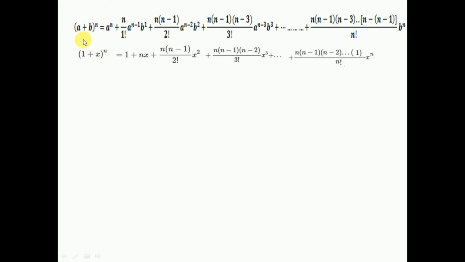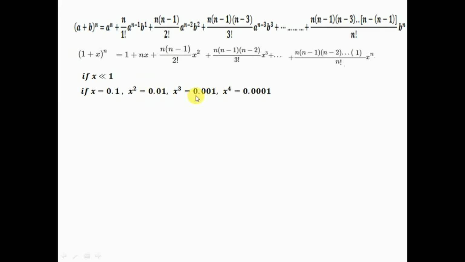If you take a to be 1 and b to be x, then the formula will look like this. Here you can see the power of x is increasing. Any power of 1 is 1, so we are not writing the power of 1; only the power of x is 0 here, 1 here, then 2, 3, and it will go till n. Suppose this x is less than 1, so let's take x as 0.1. For the first term you can write x is equal to 0.1, and when you take x square it becomes 0.01, then 0.001. So the value decreases when you go towards the right, and these values are very small.